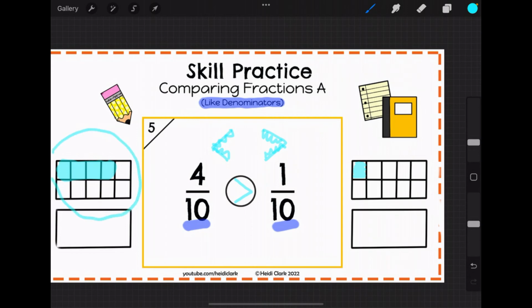But remember, the denominator is how many people you're sharing with or how many slices you have to cut it into. But if the denominator is the same either way, then the cake is going to be split up into these little pieces either way. And so then we're just asking ourselves who gets more of those pieces.